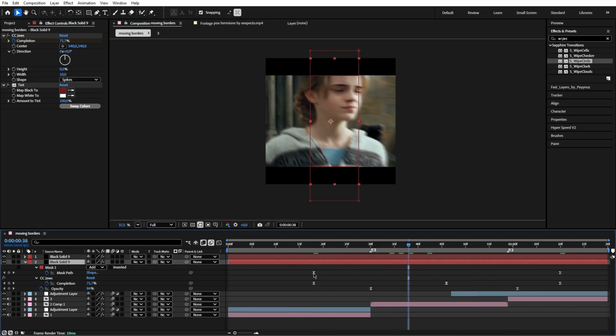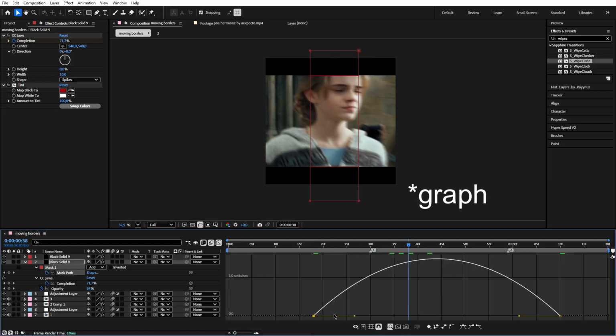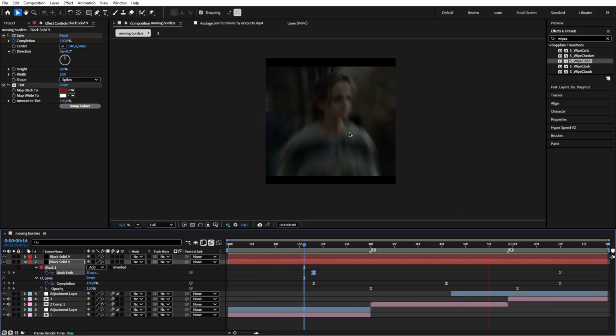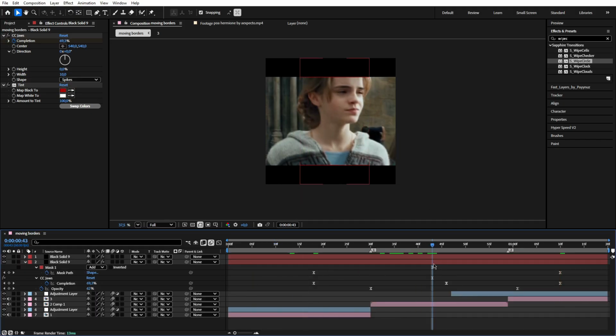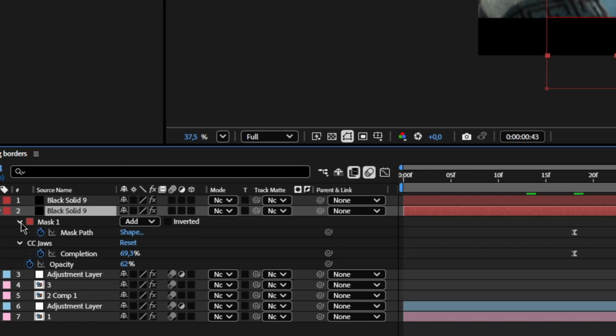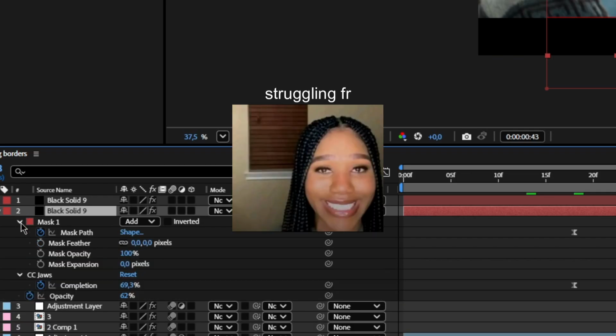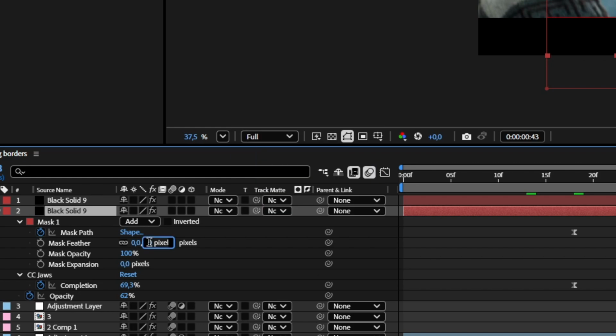And now you can just go ahead and do a mask. I just did this kind of mask. I think it looks pretty good. And now it should look something like this. So now we can go ahead and animate it a little bit. So you want to press U on your keyboard and then make sure you go down on your mask. So go ahead and just press the arrow and then make it around 200 or 300, it just depends.